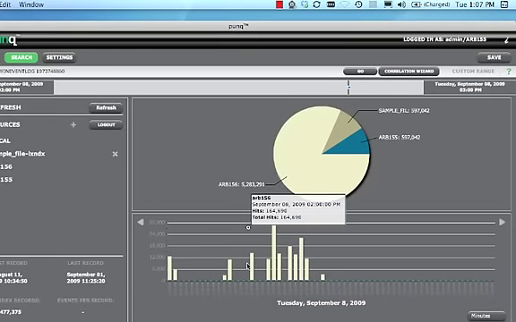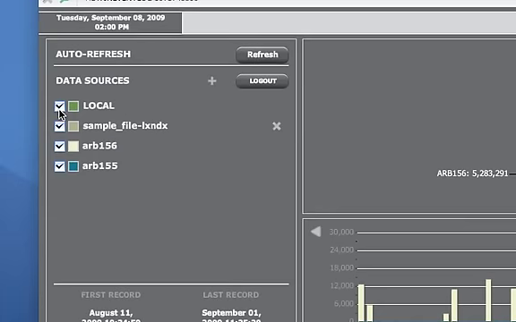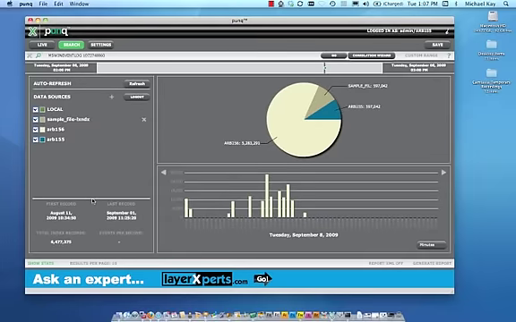And this is all bound to the search that you're working within. And you can do this within a single data source by simply deselecting which data sources you are concerned with, or you can do it across all data sources. Hopefully this gives you a feel for how to search within PUNQ, as well as how to perform quick analytics on data patterns and information within the system itself.